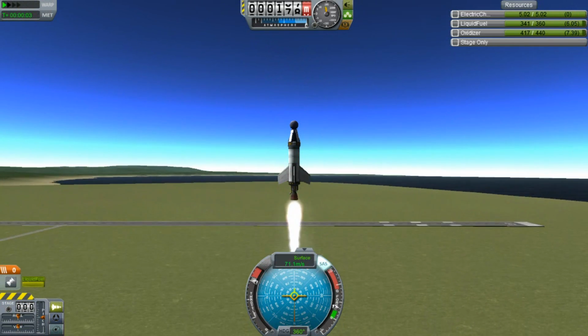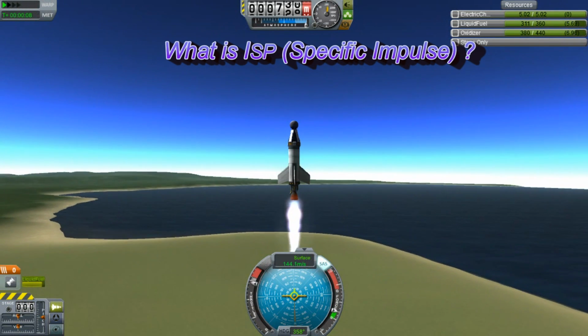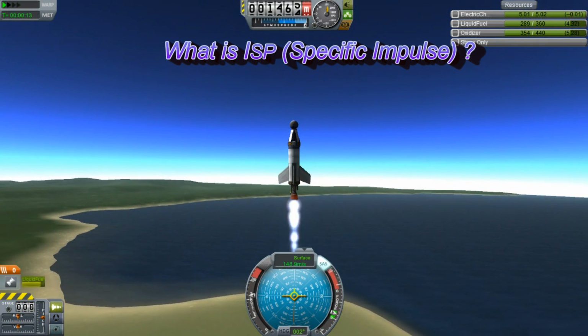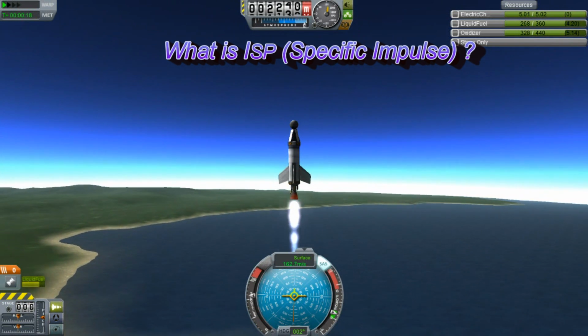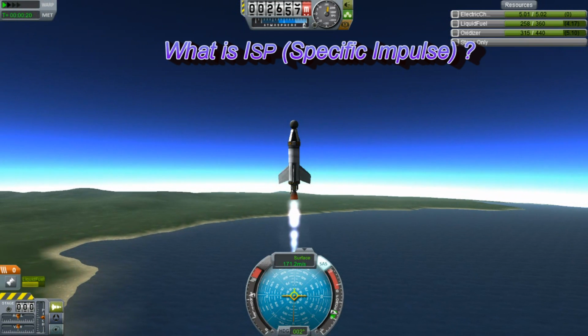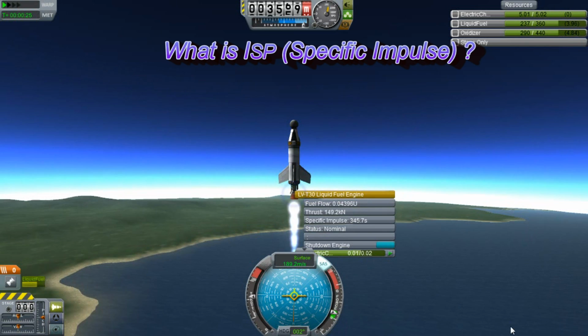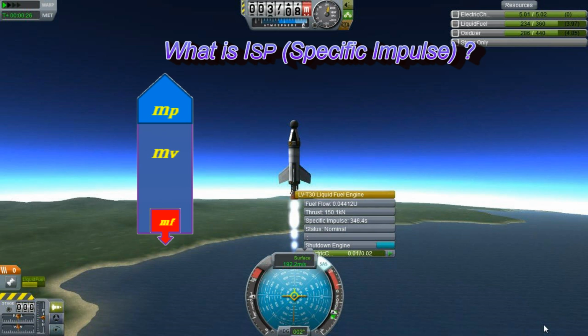Clear the tower. So as TAD-4 gets off the launch pad, we'll take a moment to talk about specific impulse, or ISP, which is simply a measure of efficiency of rocket motors, similar to how car engines might have miles per gallon or liters per 100 kilometers. So far, KSP doesn't have any sci-fi type engines like reactionless drives that run on magic space pixie dust. All the motors so far are similar to science fact reaction drives, which just means that they work by taking a reaction mass, generally in the form of fuel and oxidizer, and expelling it out the nozzles at the back of the rocket in order to leverage Newton's third law: every action has an equal and opposite reaction.